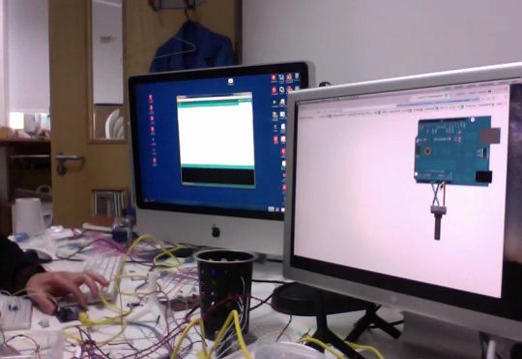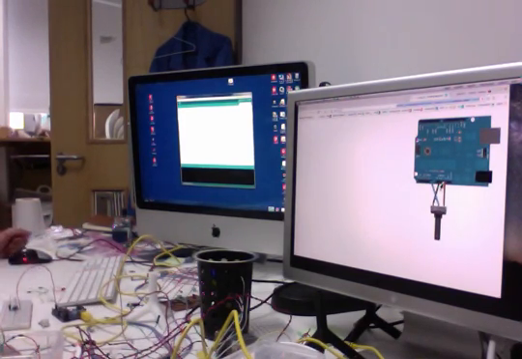Right, so now we have the board connected and the circuit connected. We haven't changed the software, so we can directly upload it. But before we upload it, we go to the tools options and check that we have the right board selected. What's the board? Uno. No, don't guess, check. What does it say? Arduino Uno. Thank you. Never guess, always check. The second thing we need to do is check that the port has been selected. Yes, so we can now upload the software.